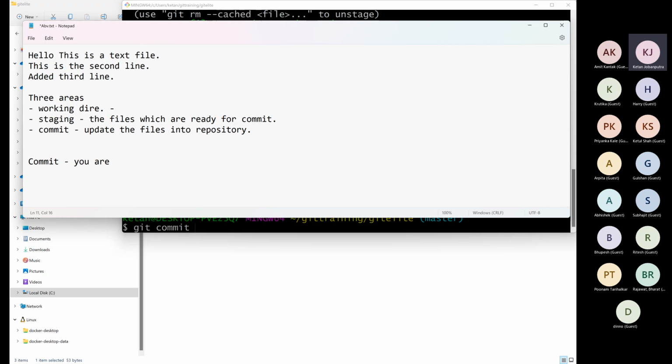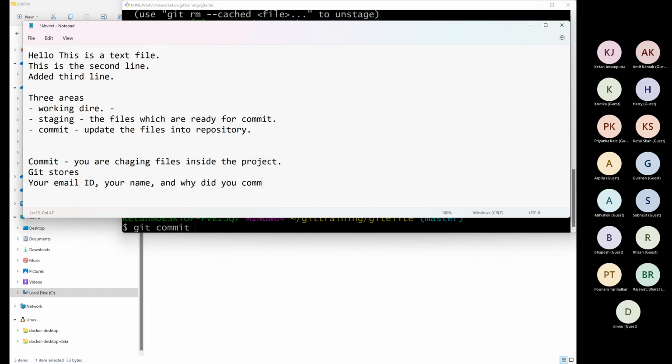You are changing the files inside the project. Commit means you are committing the files inside the project. So what does Git do? Git stores your email ID, your name, and why did you commit, or what did you commit.